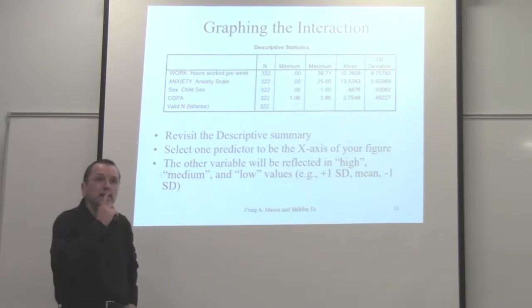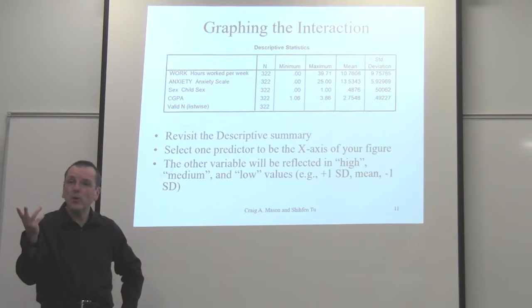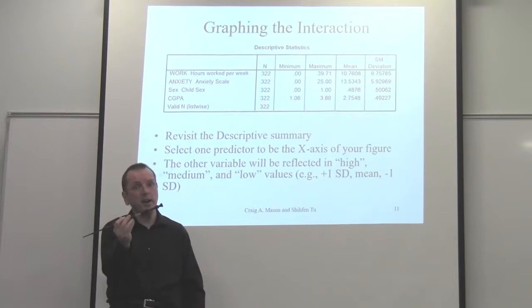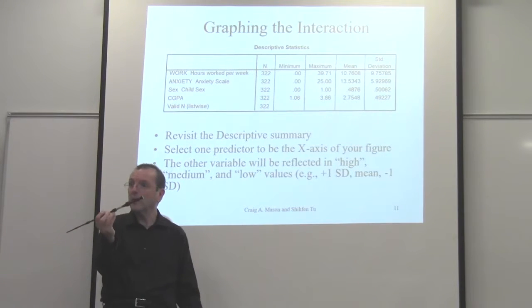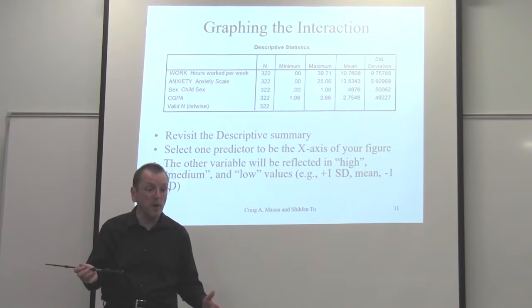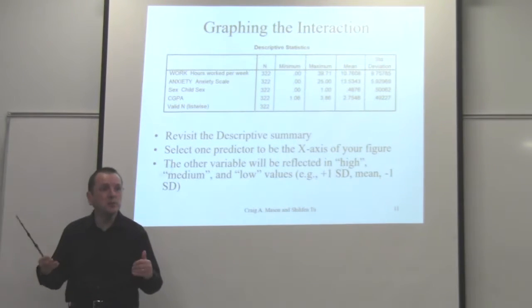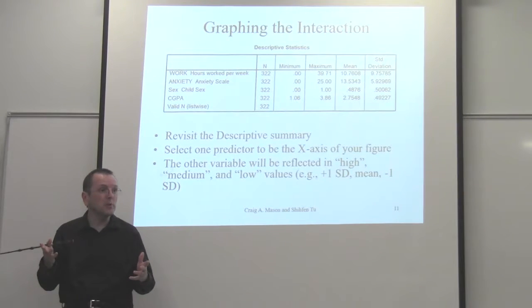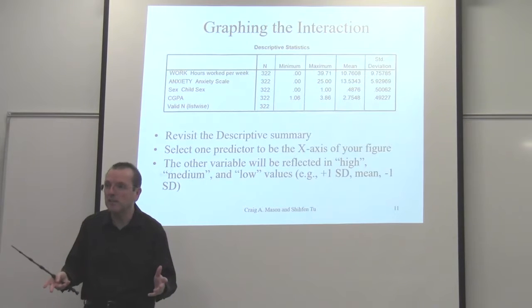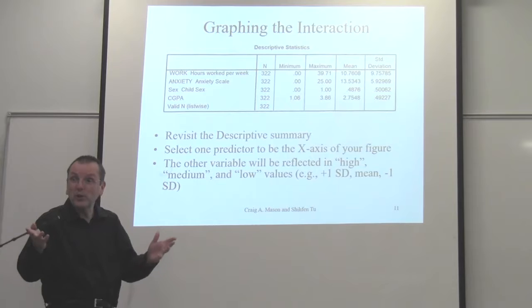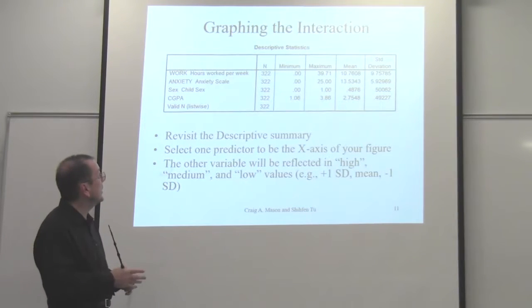So now, because we've got to continue, when we had categorical variables, it was pretty easy. Well, let's draw a line for males and let's draw a line for females. So that was pretty easy. We naturally knew which values to start plugging into the regression equation to graph. But with continuous variables, where they're both continuous, how do we pick a number? I mean, 0 and 1 doesn't make sense because they may not even be meaningful numbers like we could do when it's a dummy code, but in this case, it's not.